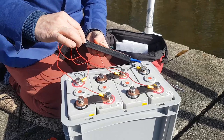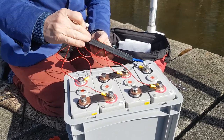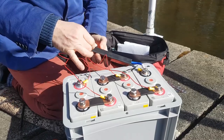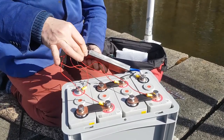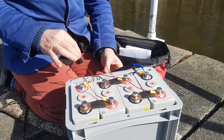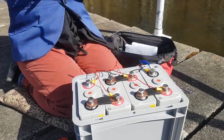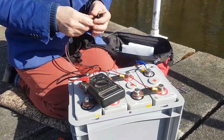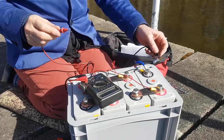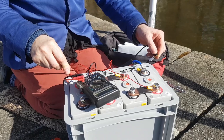Now we simply plug this in to turn on the BMS. And so if you're ever leaving your battery for a time, just unplug the BMS. Okay, so the BMS is now plugged in. So now we check the system by checking across the main negative. So this is the new main negative, and this is the new main positive.